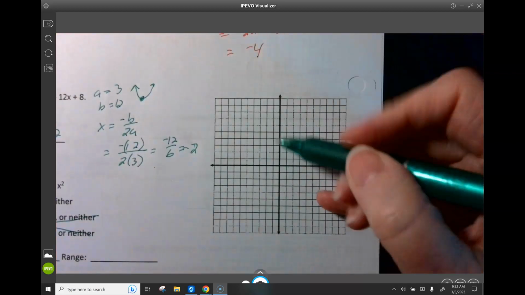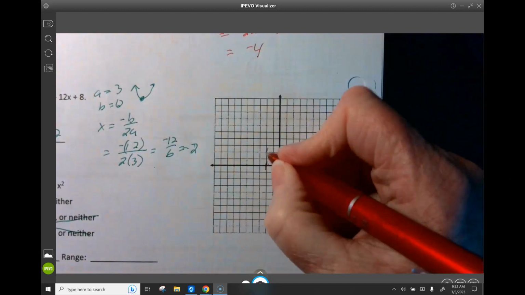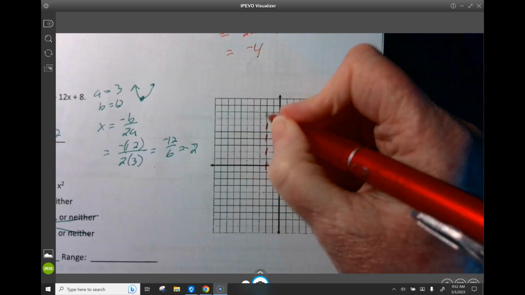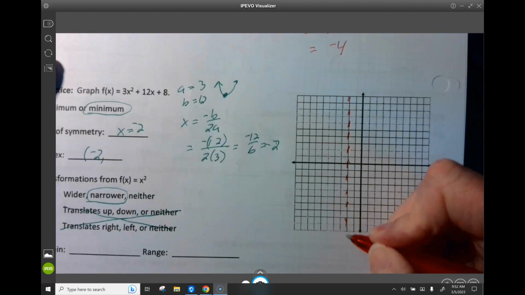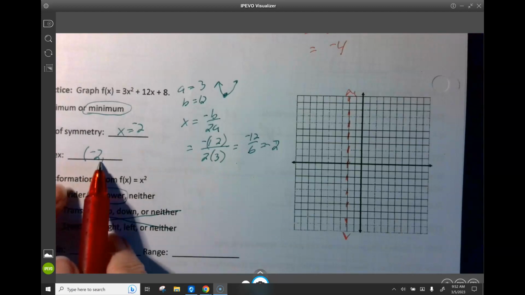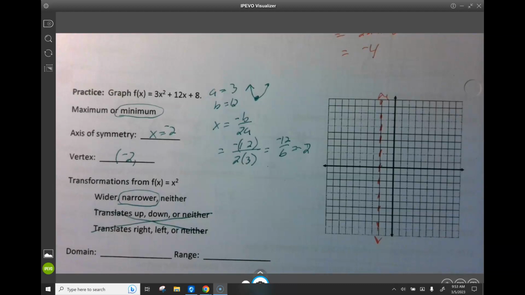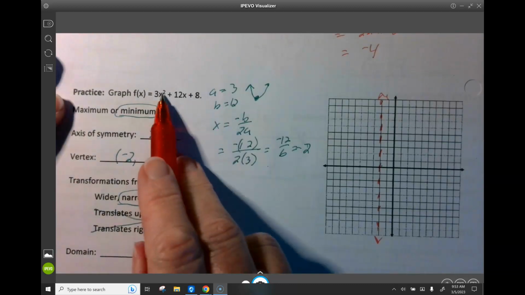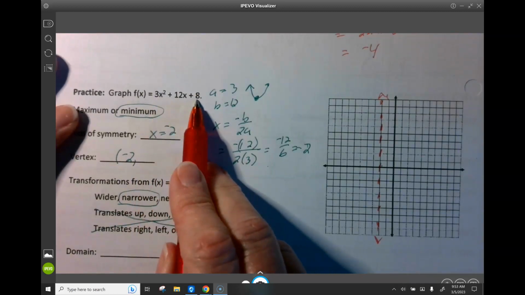Okay, so -2. Go ahead and draw in that axis of symmetry. So my axis of symmetry is right here. And hopefully you were able to do that. Now we could find the x-coordinate of the vertex, or we could find the y-intercept. What's our y-intercept? Do you see it? Because you plug in 0 here and 0 there, it's going to be c. It's always going to be 8. So my y-intercept is 8.